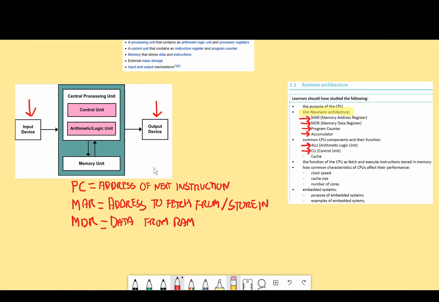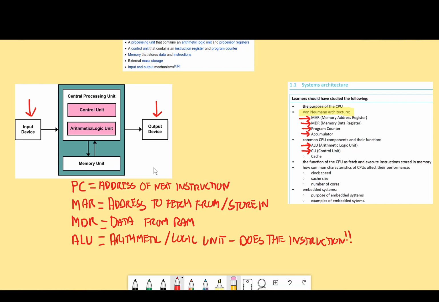It's the job of the control unit to decode the instruction and work out what the CPU is actually being asked to do. Once the instruction's been decoded, it's then passed on to the ALU, which is a complex series of circuits which are designed to carry out arithmetic and logic instructions, of which most of a CPU instruction set is. So the vast majority of CPU instructions will be actually executed in the arithmetic and logic unit.